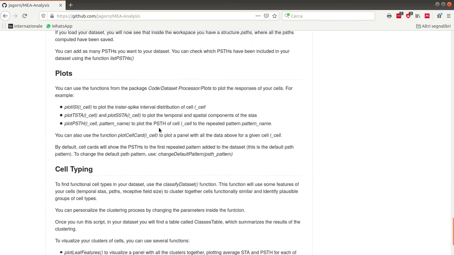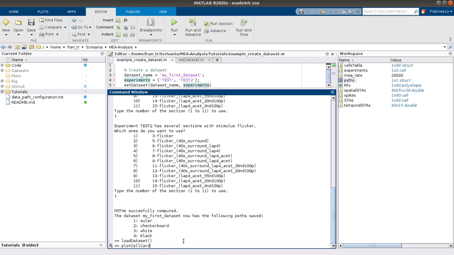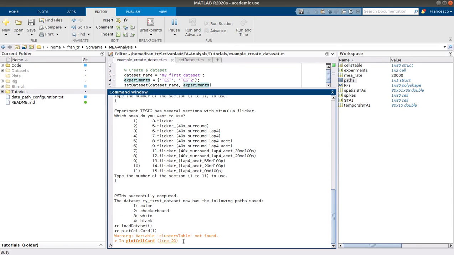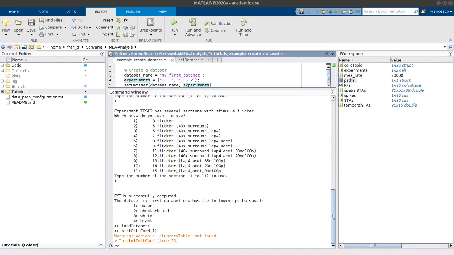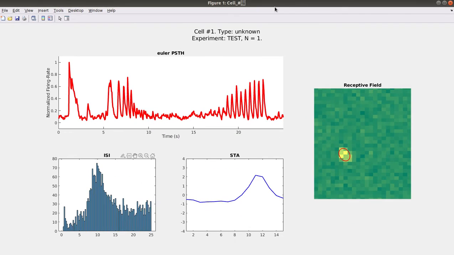So first thing that we can use is this plot cell card, which plots all the information about one given cell. So for example, I choose cell number 1, and this is the plot that I get.